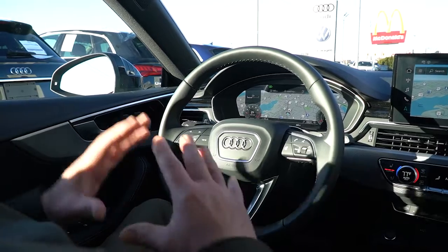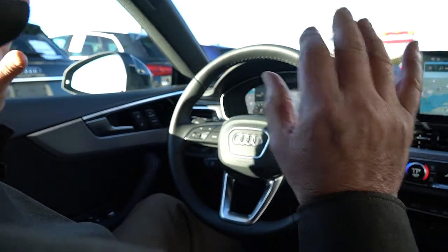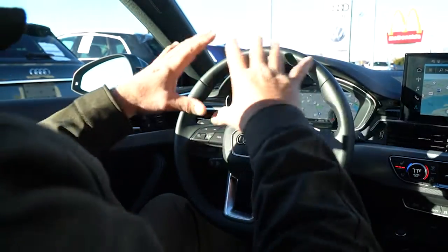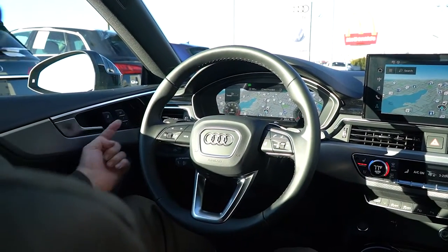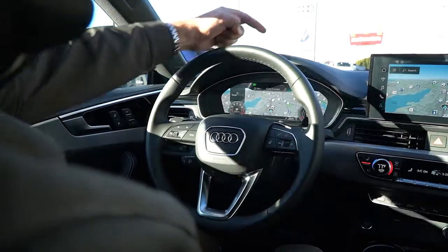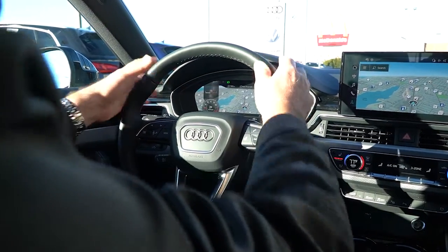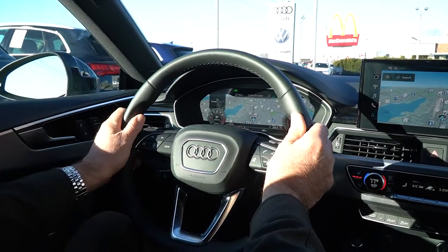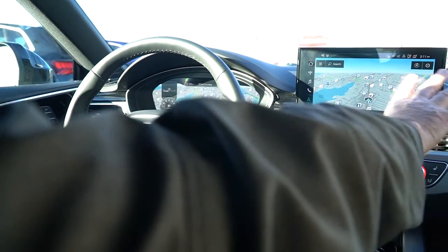And when you look inside these cars, the first thing I think of is just the absolute perfect flow of what Audi does with their cockpit design. Everything from the door, which follows it right over, the rounded cowl, which lines up with your leather-wrapped steering wheel. Of course, we have the virtual cockpit in all these models now that are Premium Plus and above. And then we have that 12.3-inch touchscreen.